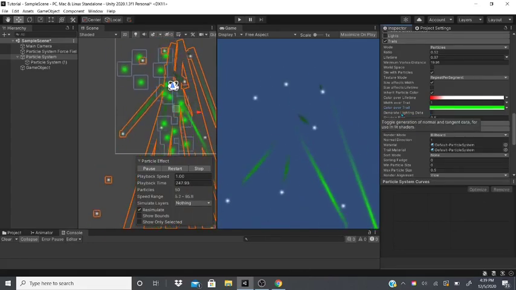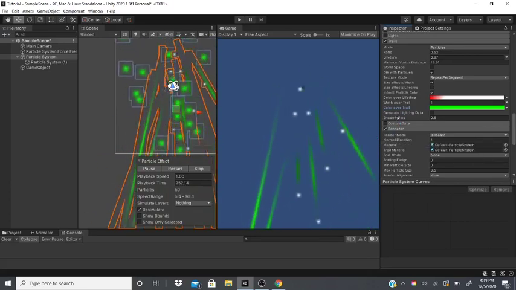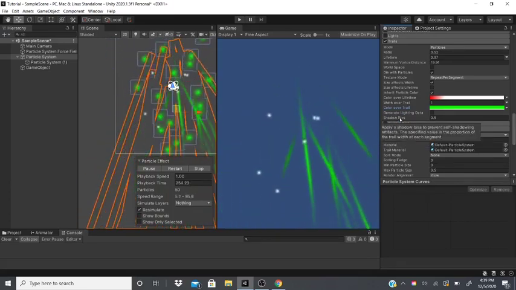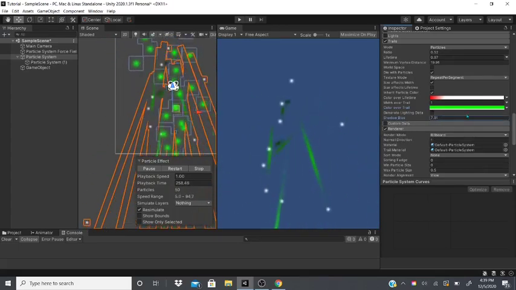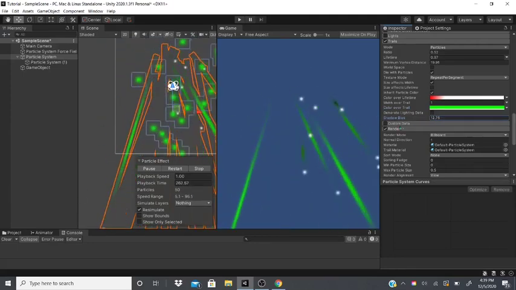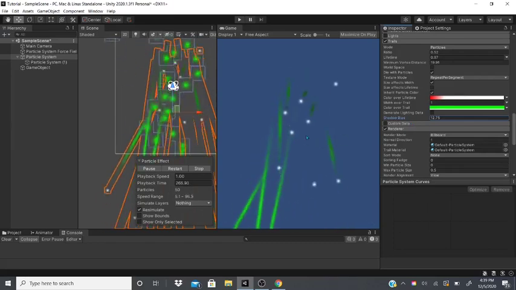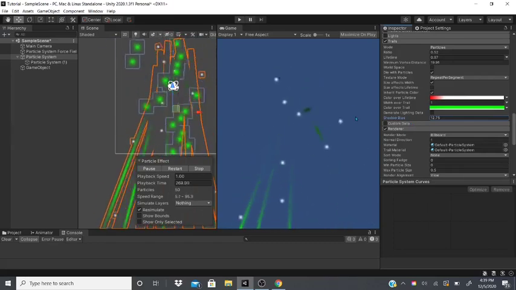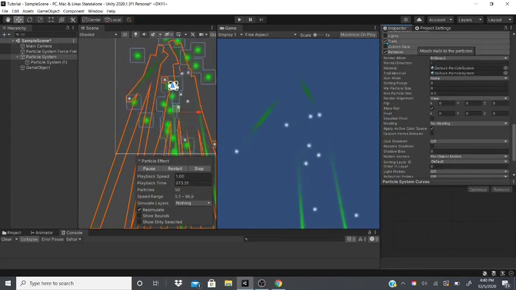This is good if, when you build your game, you want to generate lighting data to save on some performance. Shadow bias, add some shadow to it. Right now we're on 3D mode. You can't really see too much of the shadow, but if you were on 3D mode with actual ground and everything, you would be able to see it a little better. So that would be it for the trails.